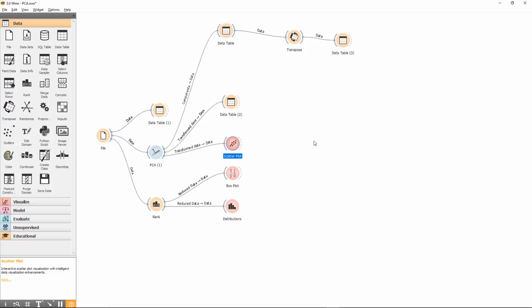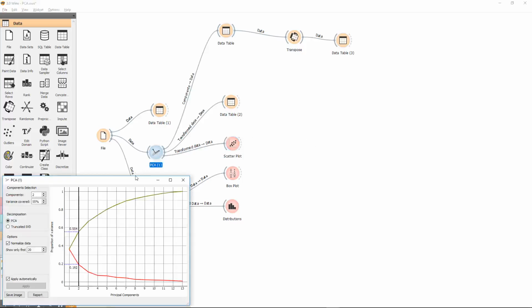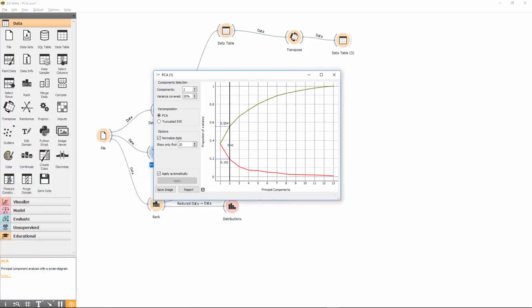You have 13 features reduced down to 2. Those 2 features could explain, if I remember correctly, 55%. Yes, that's right. And most people like to select until maybe 80%, right? 5 features explain 80% of the variance. That's pretty good, rather than having all 13 features, which gives you an issue in terms of dimensionality.